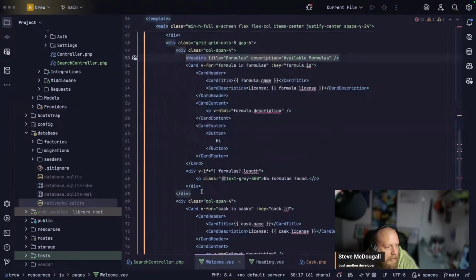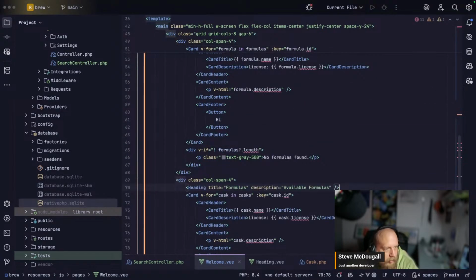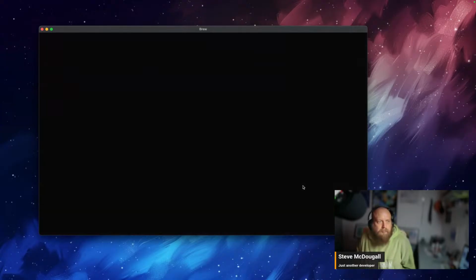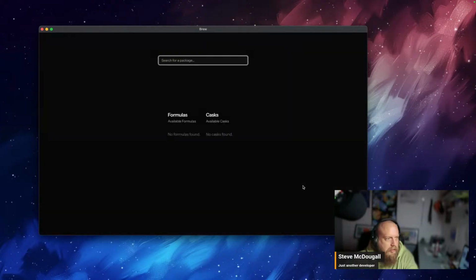And then down here, we are going to have tasks. So, formulas and casks. We are going to search for, let's just search Nuxt. Laravel.